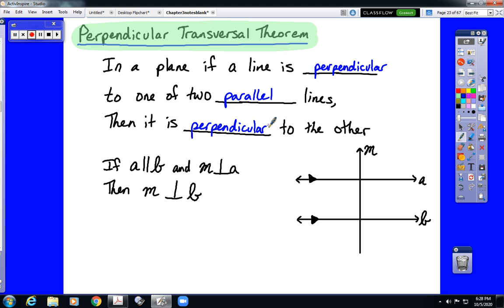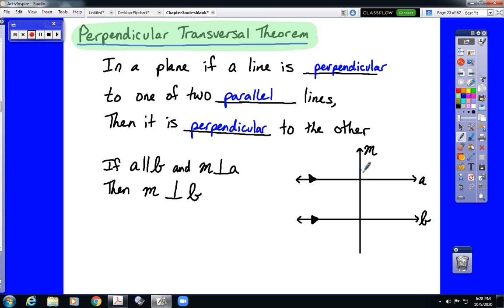Okay? Now that's pretty straightforward. So let's look at the picture here. Don't write anything down, just watch. Okay? What we're saying here, A is parallel to B. We've already got those markings. A is parallel to B. Which means that all of those other rules, corresponding angle postulate, all of those rules apply. Okay? Now the other thing they tell us here is that line M is perpendicular to line A.